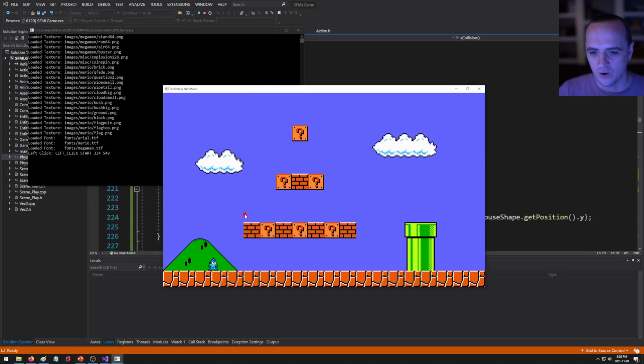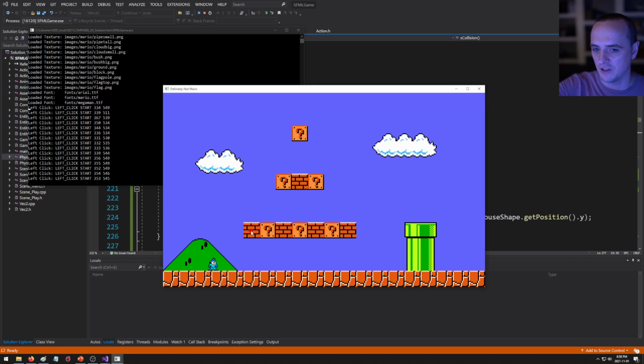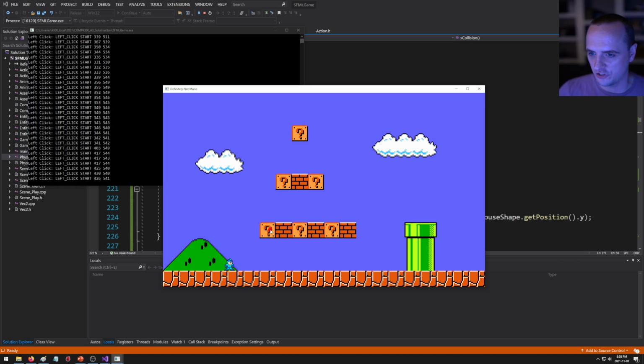All right. So I cannot drag this thing. You can see over here that I'm left clicking, but I'm not getting the thing detected because there's no draggable component. So let me destroy this tile because it's going to be destroyed by the bullet anyway. Let's shoot a bullet at this question mark that I can't currently pick up. So I shot a bullet at it. Now when I click it, I can drag it.